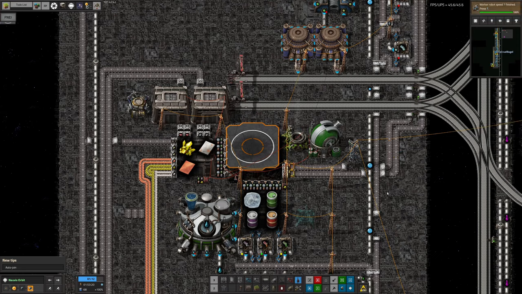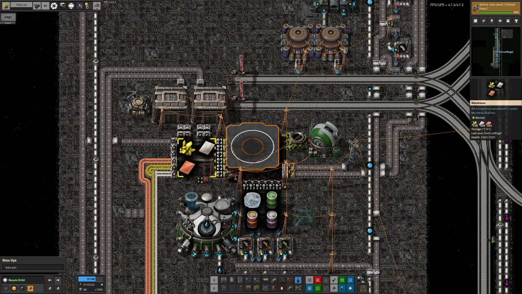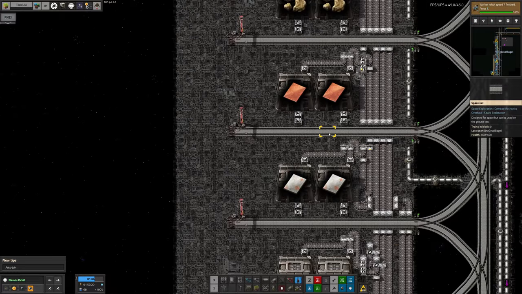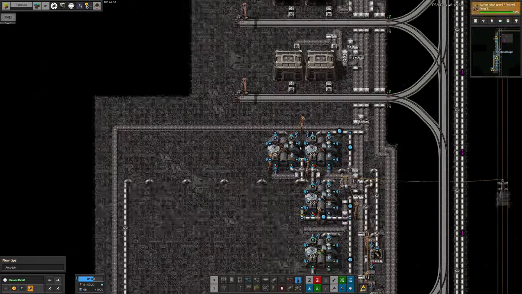A possible risk factor here would be that if we weren't using it up fast enough for this system, then we'd end up with a backlog of it and cause it to clog up. But because I'm feeding it into these stations, and then we'll take it away from these stations as well, we should be able to find other places that will use it up. So I think that should be all right.